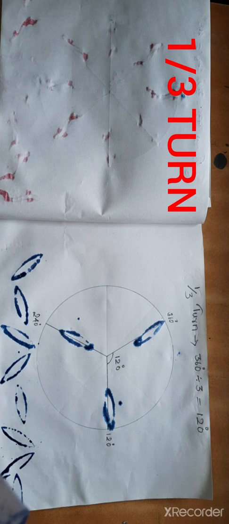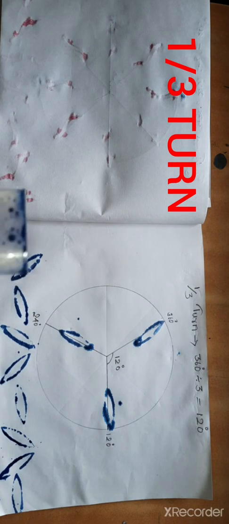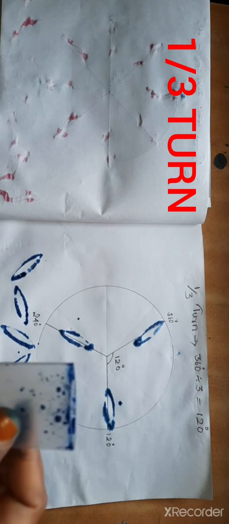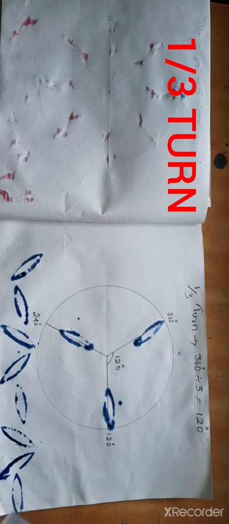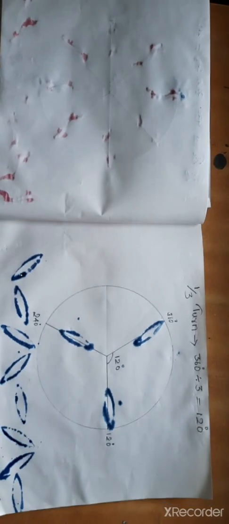I am trying to use different blocks to make you understand that in blocks also there are so many kinds. You can have wooden blocks, plastic blocks, then some things that you can make on your own. So many kinds of blocks will be there.